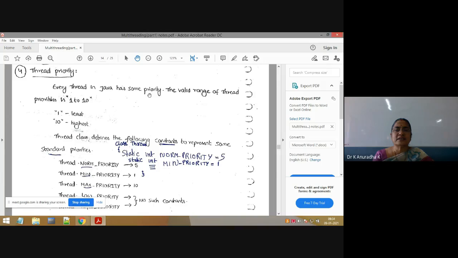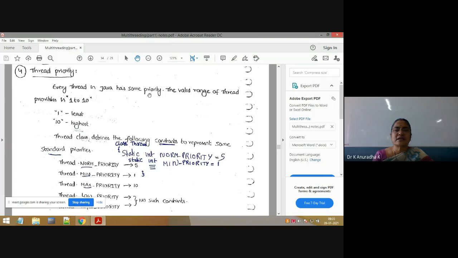That's why in the last class's two programs, we have not set the priority for the main thread and the child thread. So the default priority for both the main thread and the child thread is 5. When they are in the waiting queue, both threads have the equal priority 5. When both threads have equal priority, we don't know which thread is given the CPU first by the thread scheduler.